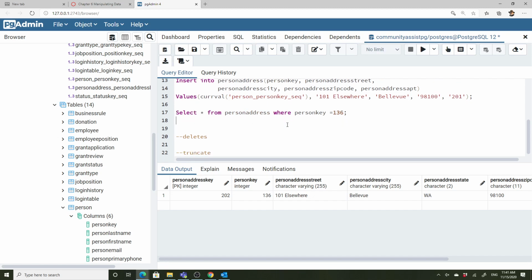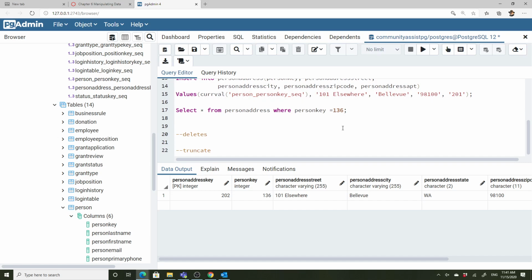All right, I want to show a couple of other things about selects. We've added 2 people. I want to add them to the login table because we didn't do that.